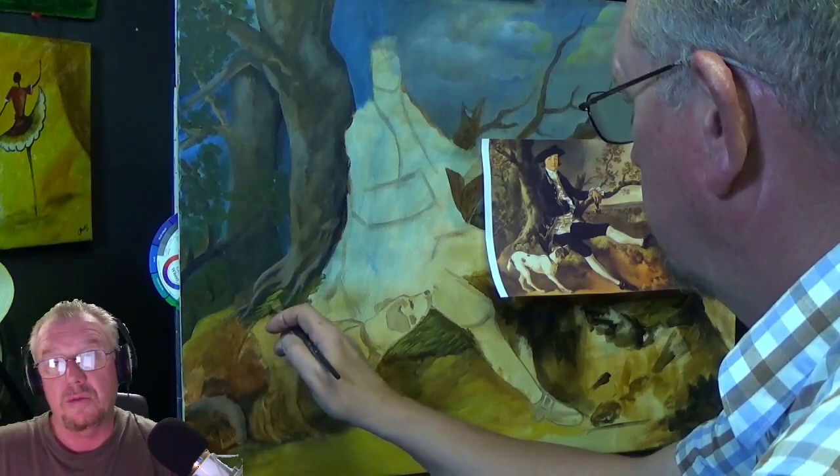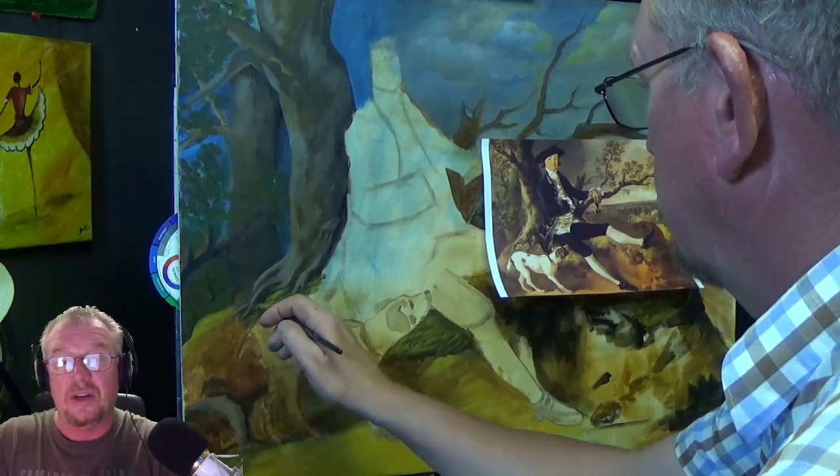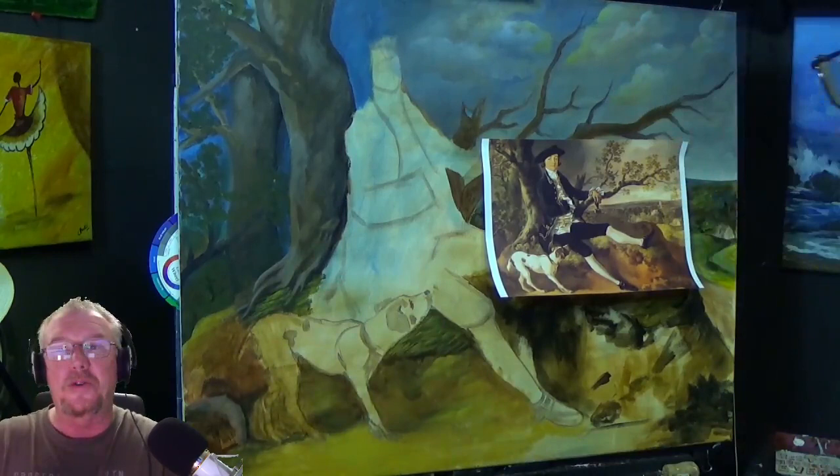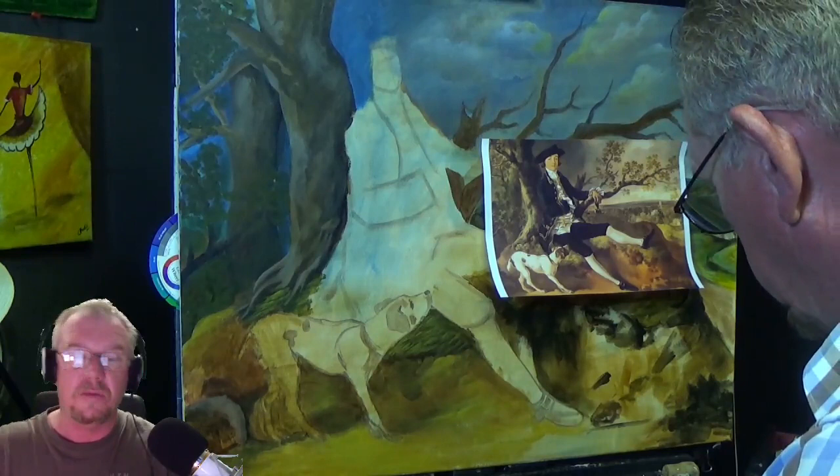Now, this can lead you down the path of colour chaos if you don't do that, because you're constantly looking at your palette for a specific colour. Where's my blue? Where's my yellow? Where's my green? But if you know what it is, it makes life a lot easier. You can accidentally dip your brush into the wrong paint, can't you? You think, oh, my blue is normally there, but it's not. I put yellow there. No. I've got to wash my brush and do it again. So it can actually put a damper on your painting process, can't it?